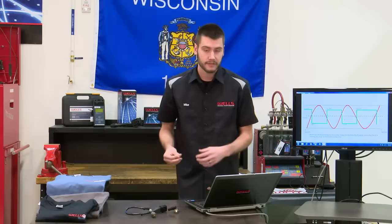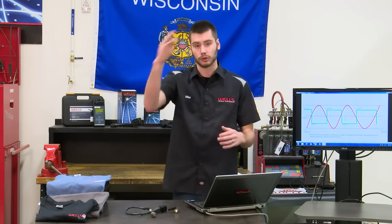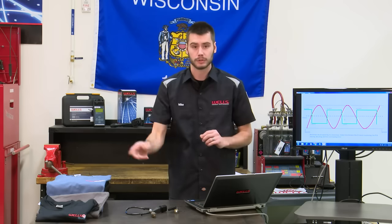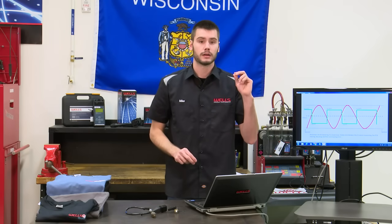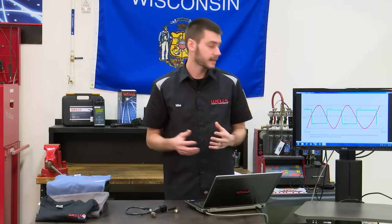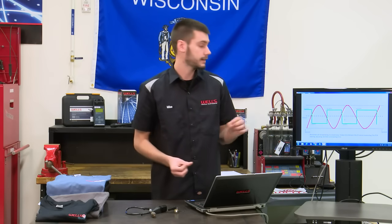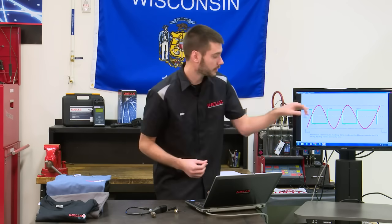And the reason why this happens like this and it looks like this is because this takes time. Again, we're in our closed loop. So our oxygen sensor reports, the computer processes, adjusts the pulse width of the injector. Reports, processes, adjusts the pulse width. So inputs, processing, outputs. Again, closed loop. It takes time to do. This can't happen instantly. So this is how the computer is able to determine rich or lean and where exactly the mixture is, how rich or how lean, depending on what it has to do with the short term.